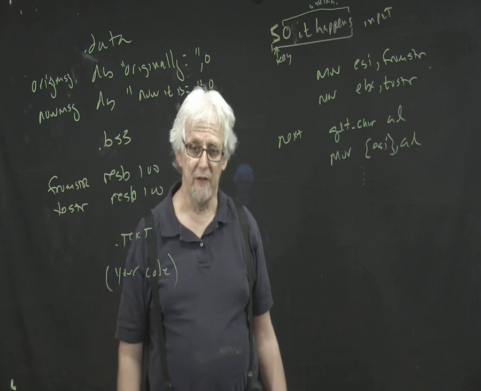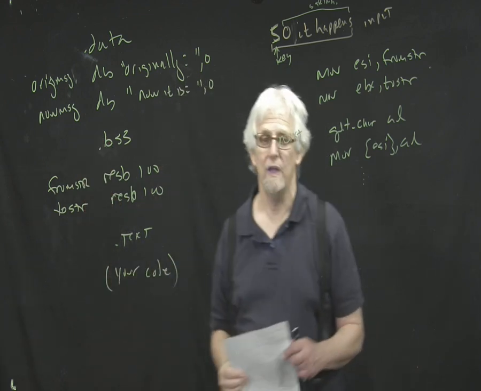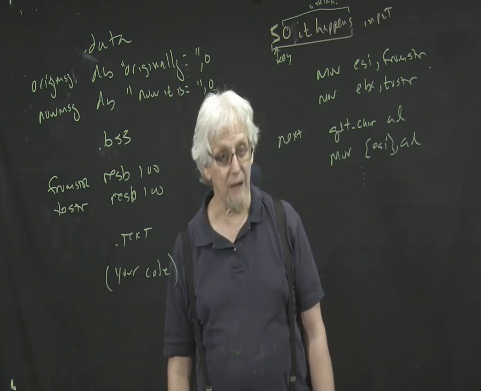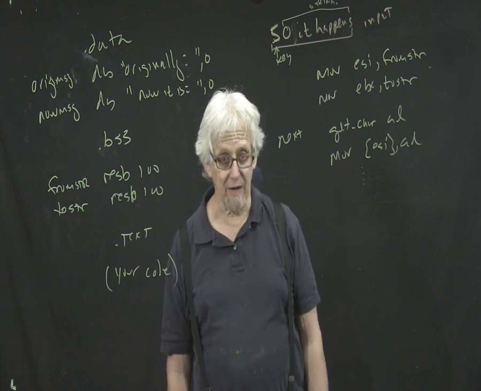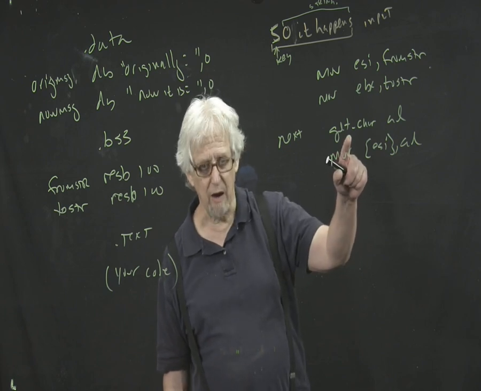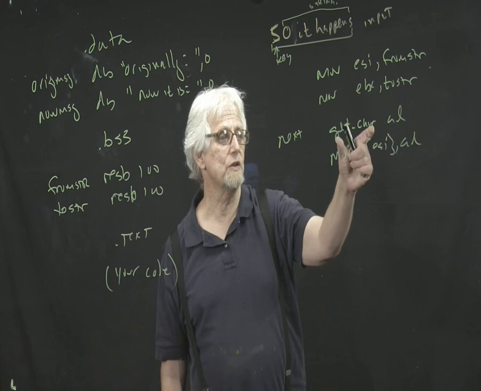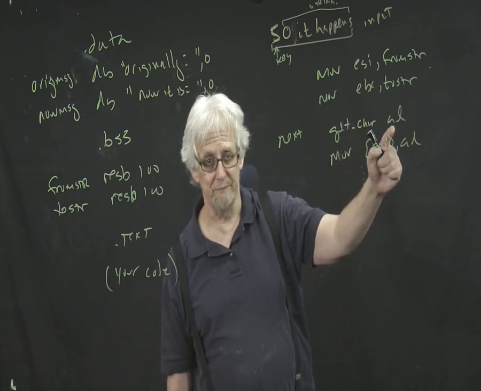All right. Now, going over to your code. Obviously, we need a loop, right? And we're going to process a character at a time. The idea is that we're going to get our characters by reading. So there's going to be a getChar macro inside your SASM code, which is going to read one character from the input into AL.